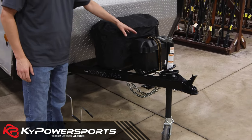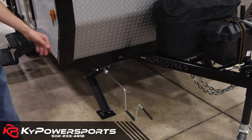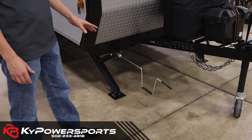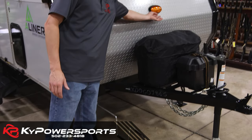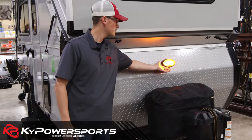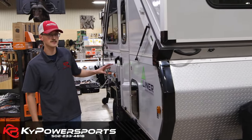this has a battery box, propane. Moving forward, you have jacks on all four corners. It will come with a crank handle, so you can adjust this properly and get it level when you're camping. It will have a nice light here, so it makes it easy to see what you're doing late at night if you have to change out the propane.